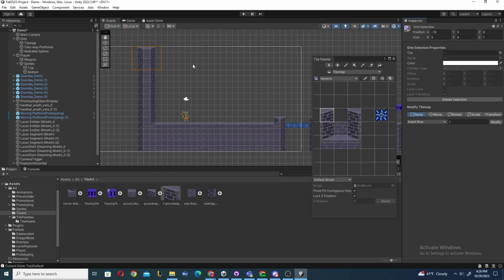So if I press the Delete key, it'll delete the tiles from the grid. Or if I hit the Backspace key, it'll do the same. The move tool, which you can swap to with the M key, works specifically with our selection tool. So once we've made a selection, we swap to the move tool, and then we can move those selected tiles around our grid.